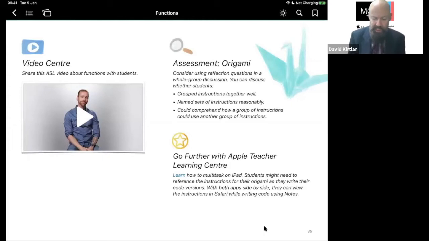So we've got a nice little task there around origami, where obviously we fold in paper and we get multiple folds, which could create a certain thing. And we might use some of those folds and those patterns over and over again. And essentially, that's really just a function. It's just a repetitive task and action that we're going to use several times. And we're just making things a bit quicker by saying these are grouped together and maybe giving those a name so that we can use those as we're working through.